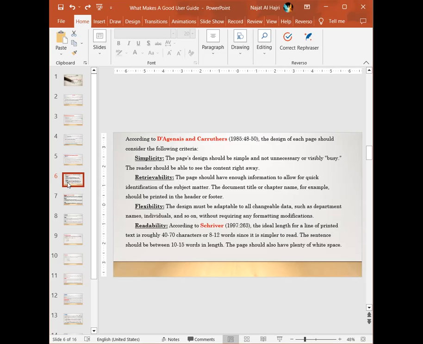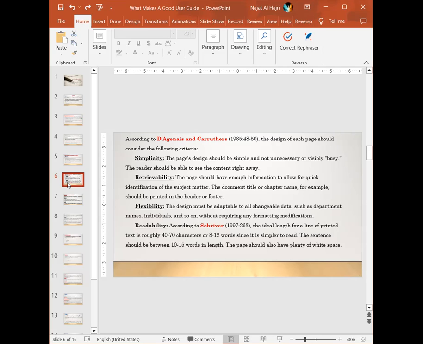The page should have enough information to allow for a quick identification of the subject matter. It should be clear that on a specific page there is a specific kind of instructions which you can move to very quickly and easily. Instead of reading the entire thing and searching, it should be divided into sections.